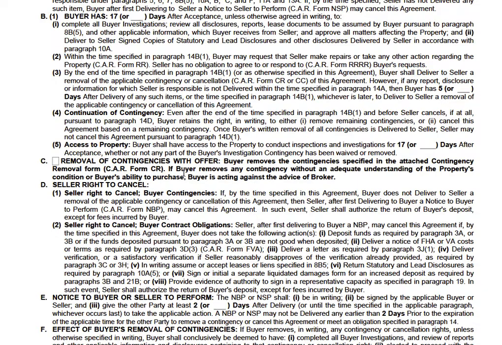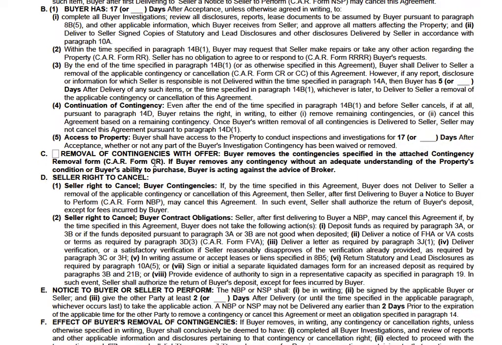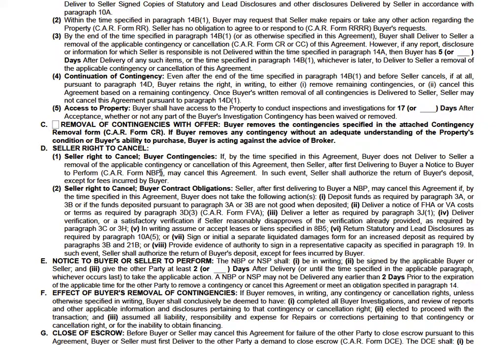You can remove contingencies with the offer. That's a high risk, highly advanced move. Keep in mind, however, that the buyer can still back out even if they do this within a couple days of getting the transfer disclosure statement from the seller. So it's not 100% ironclad because there is that transfer disclosure statement loophole, but this is more for a cash investor that doesn't care how terrible the condition of the property is. They'll check that box right there. Again, I do not recommend it unless it's an advanced cash buyer that's highly, highly experienced.